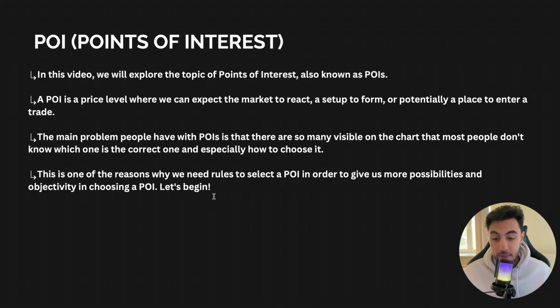The main problem people have with the POI is that there are so many visible and clear areas that people get confused. Which area is correct? Which area do I need to enter? And this makes them take a stop loss or break even, or miss the trade. If your order block is here, you're going to say okay, I will enter here. But below that, you have another point of interest. So you're going to ask which point of interest is more important. You get confused and say, my strategy didn't tell me, what should I do? We are going to cover this also.